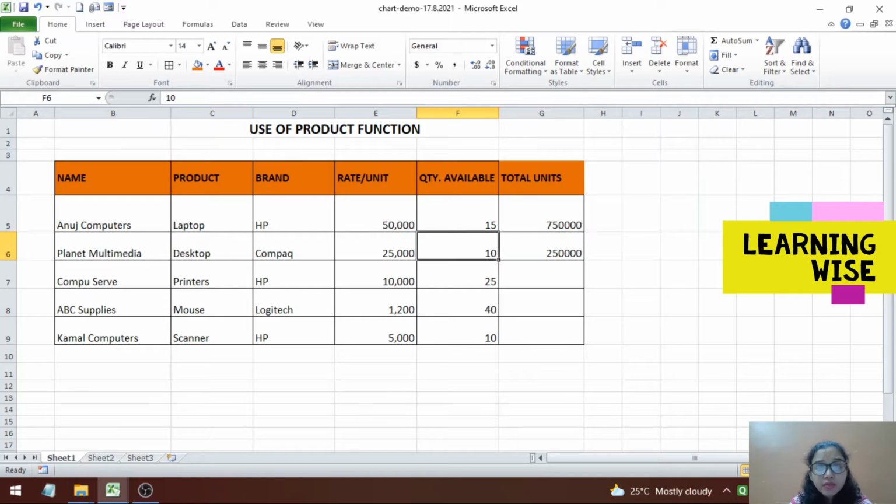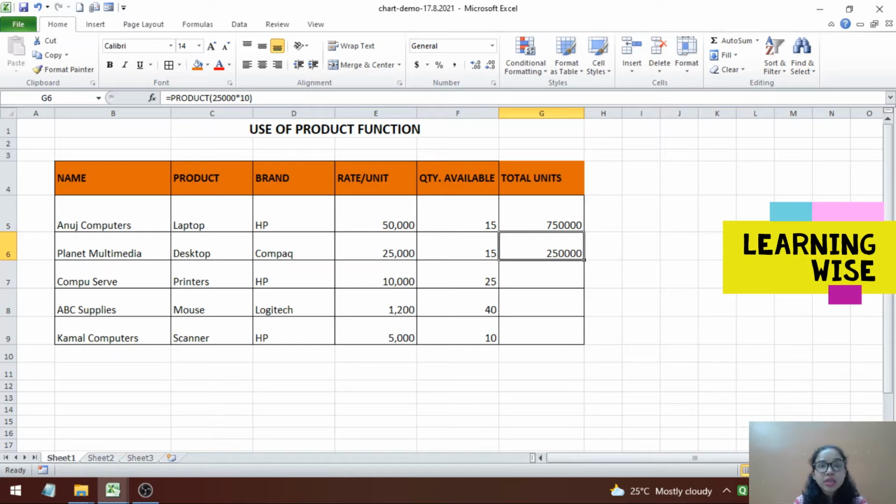But what if I do that in the second case? In the second case I simply wrote the values myself. So if I change this from 10 to 15, no difference will come here. Why? Because I entered the values myself. I was not referring to a particular cell. Okay, so I hope you would have understood. It is really important that you use the cell references instead of entering the values yourself. It makes a lot of difference.